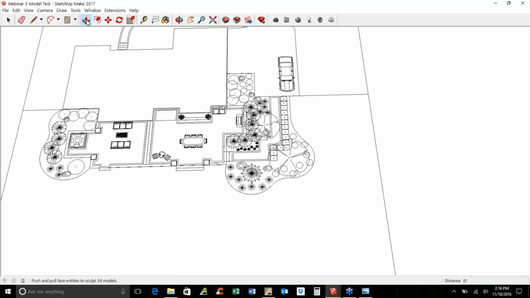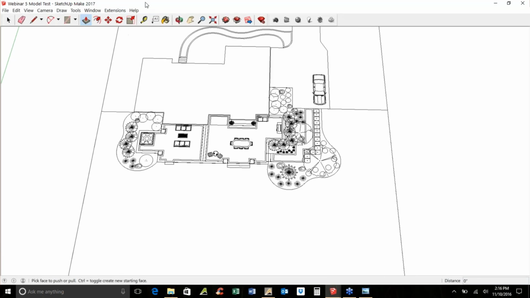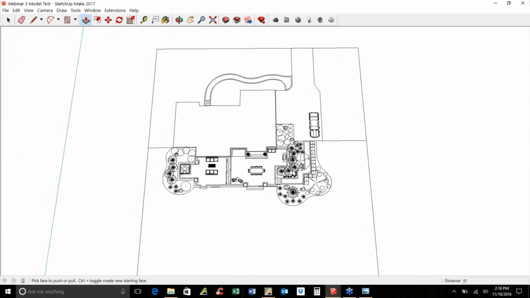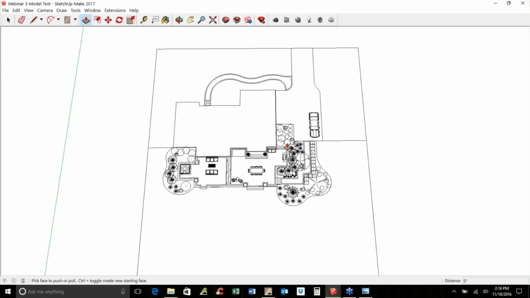Now, it's blue, but I can't really push or pull anything yet. This is a push-pull tool, and I'm not going to get into a lot of stuff in SketchUp. The point here is really just to show the presentation. So this is where I'm going to stop and hand it over to Joe, because there is this magic tool here that DynaSCAPE came up with. When we show this export functionality and this cleanup tool to those who don't have it, they just drool because of how quickly it does what it's going to do.